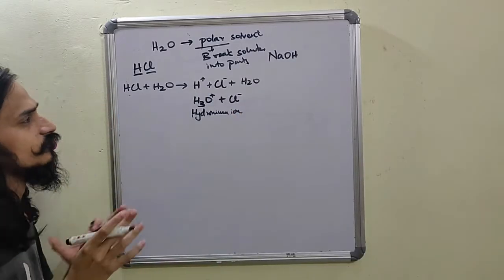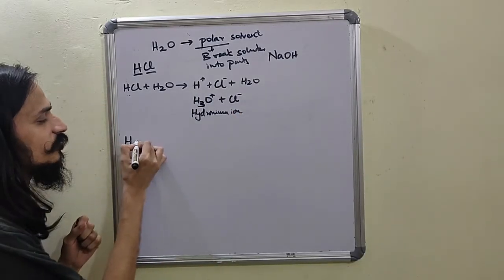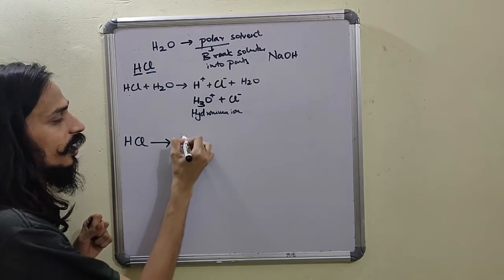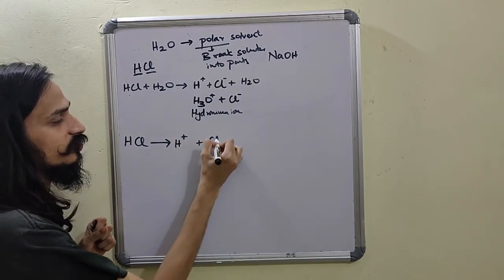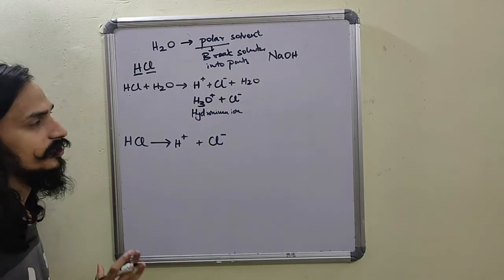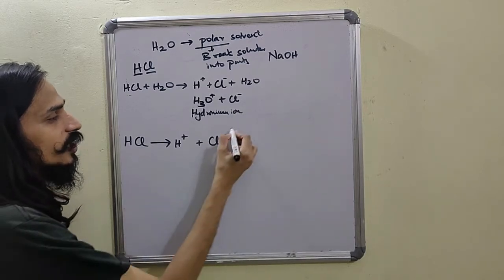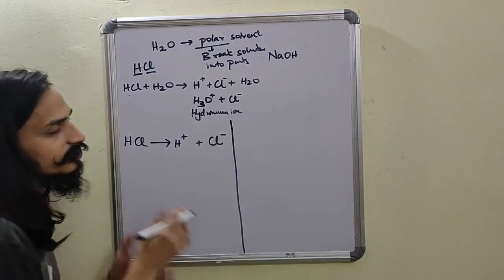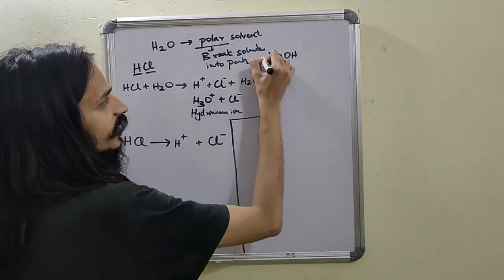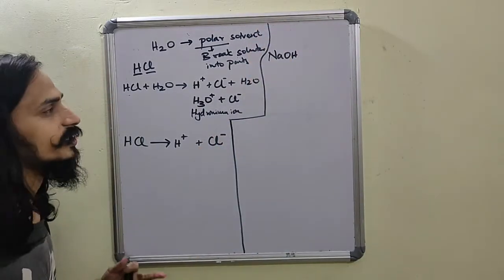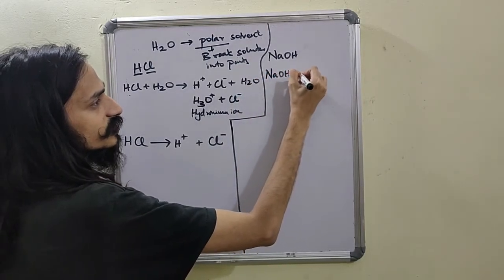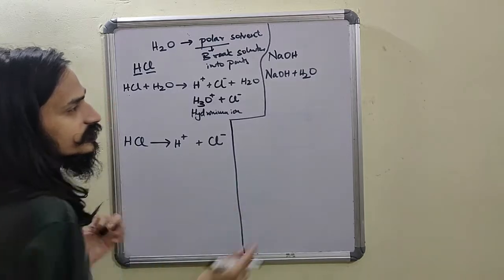Not very essential to know right now. The main thing you need to know is HCl can be changed into hydrogen ion plus chlorine ion. But this is also mentioned in your book, so I am going to tell it to you. Alright. So I know that HCl can be broken into its constituent parts. Same way I can tell NaOH is also breakable like that. So if I have NaOH plus H2O, I think it will be easy to guess, right?